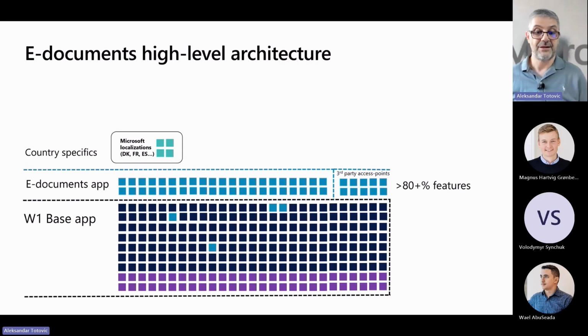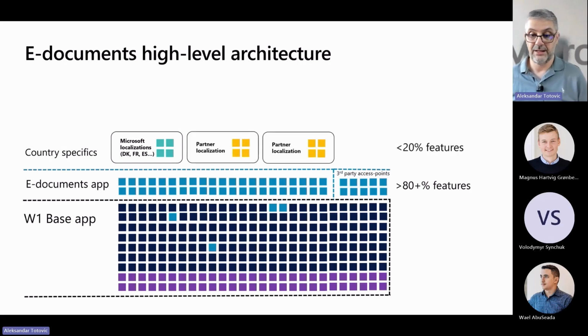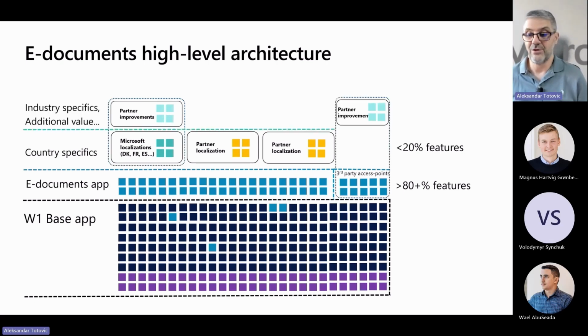We expect that the same model will be used by partners. And in the following period, we will provide proper technical documentation on how you can build your own localization on top of our e-document core app. But there are even more options for partners. Partners will be able to add additional value to our localizations. That means not only in a core app, you can extend even our current localizations and future localizations. Maybe some new features, maybe something related to some industry specifics. There are no limitations. You can extend as you want.